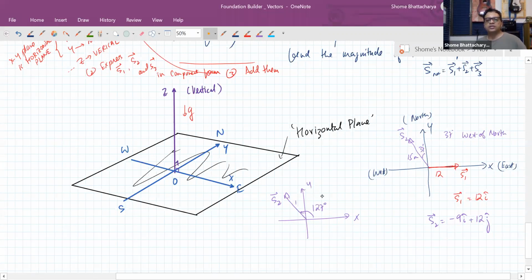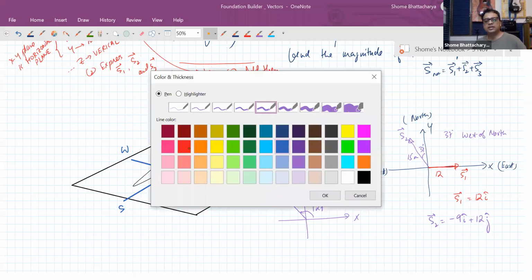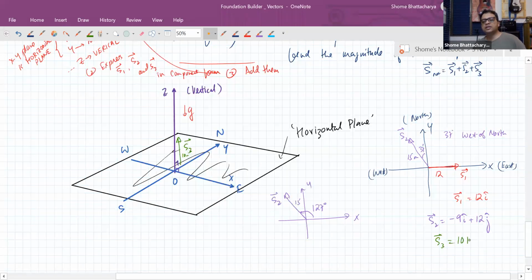But as far as the third vector is concerned, that we cannot show in this diagram, that we can show in the three-dimensional diagram. That's like this. S3 is a vertical displacement of 10 meters. So what will S3 be? It will be 10 k cap, vertical of this much. So these are the three vectors, the individual displacements S1, S2, and S3 written in component form. Hope this is clear to all of you. You just verify the results from the angles and everything also. Only the second one you need to check. I'm sure the first and third are clear to all of you.